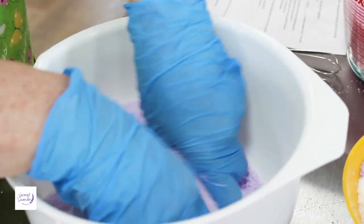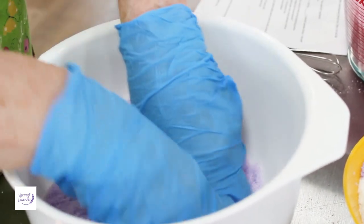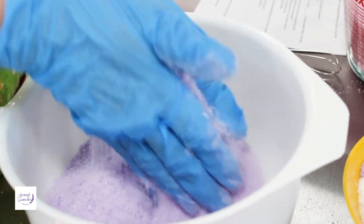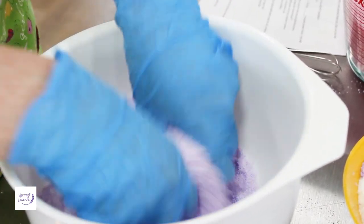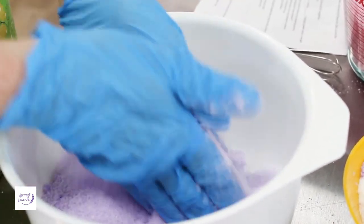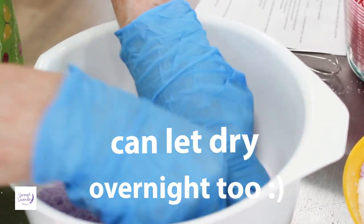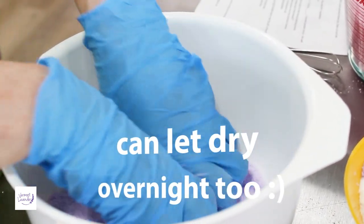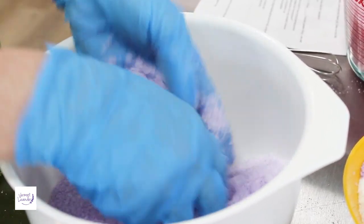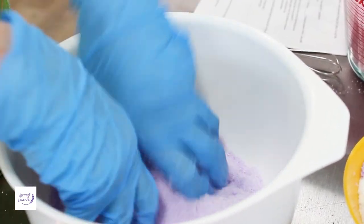See, it's already drying up, which is really nice. And this will be nice and dry. When it dries overnight, it's nice in the bottles and they don't clump together at all. So I know some people actually bake the salts so they don't clump together, but the dendritic salt really does help to hold the scent, but also make it so it's more free-flowing. It's almost like an anti-caking agent.